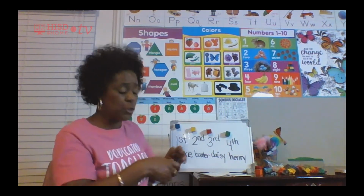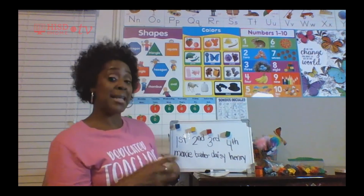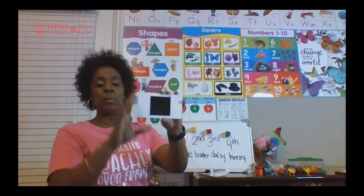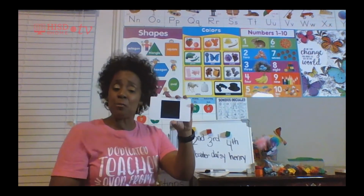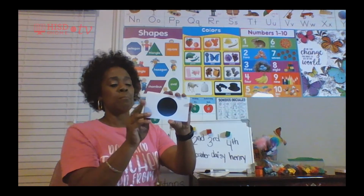So let's move on to shapes. I know you guys remember shapes. Because remember last week we talked about what type of shapes we see at the circus? We're just going to review some of the shapes that we saw. Let's see if you remember what this shape was. You already guessed it. You're right. It's a square. I like your thinking. It's a square. What shape do you think this is? Oh, this one is so easy. You're right. It is a circle.